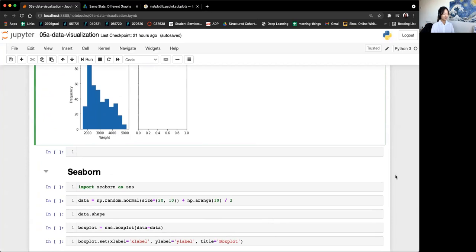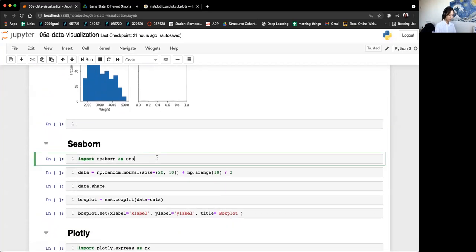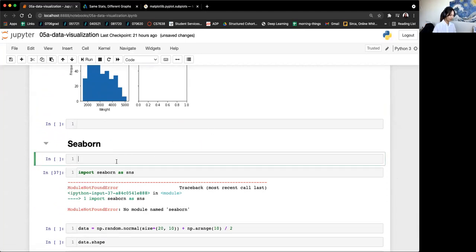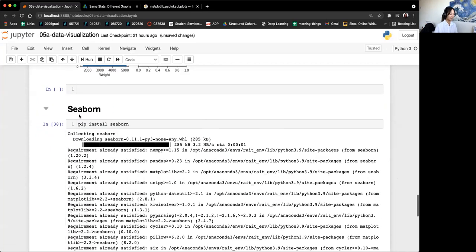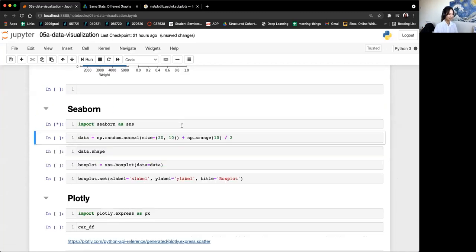Cool. So the other library that is talked about is Seaborn. I'm only going to quickly talk about Seaborn. I hope I have Seaborn. Yeah, I broke my computer. If anyone is on a Mac and decides to upgrade your OS, let me know, because you might run into this problem as well, where all your libraries get deleted. I also tried to mess with it myself, so it's my own fault.